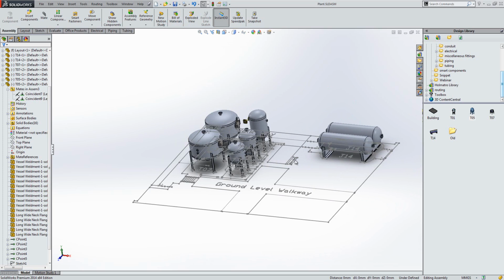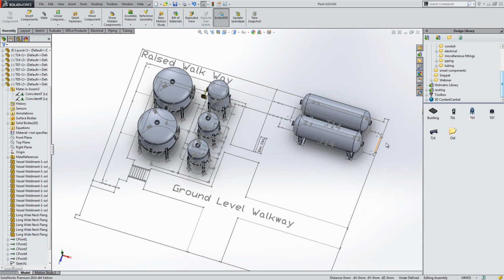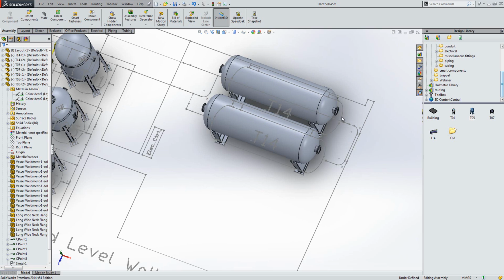And what we now want to do is start joining our tanks up. To do this, we use the routing command. Now, as yet, I don't have routing elements ready to come out of my tanks. So I'm going to have to come in and actually add flanges to the ends of these tanks in order to start the routing off. But if you're using these tanks regularly, you're always going to have flanges of the same type, be they welded flanges or bolted flanges. Then you could either add them in and have them as sub-assemblies or add connection points directly to the ends of the tank, so you don't have to do this next step every time.